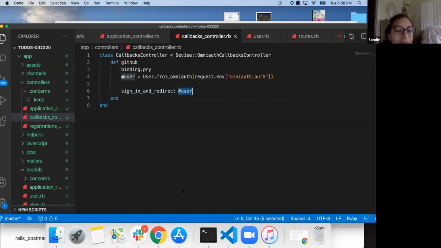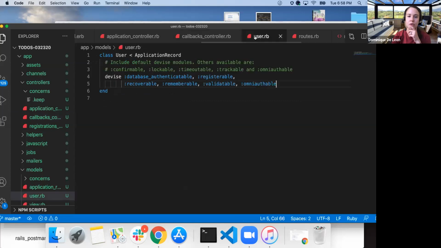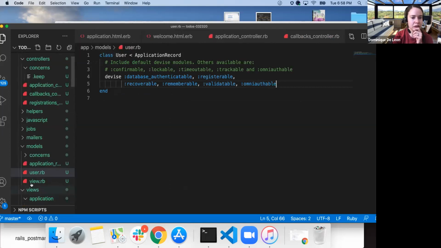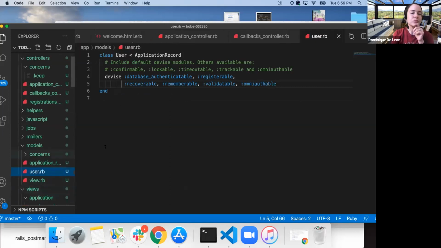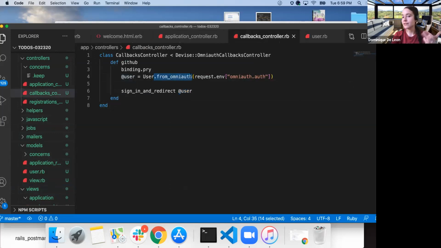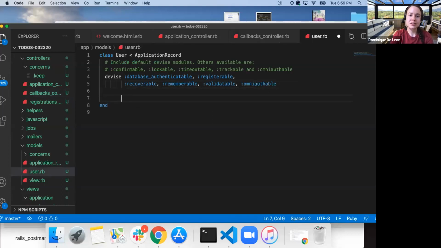Now, we enabled the omniauthable, that looks good, and now we're going to head back over to our user model. Where are we at here? Oh, this is the method that I wish I had, right? Because in our callbacks controller, we're calling this user from omniauth. We have to actually build that. That's not something that's coming from Devise. So what we're going to do is build this here, right? This is just a class method. So we're prepending it with self, and then we're calling it from_omniauth, right?